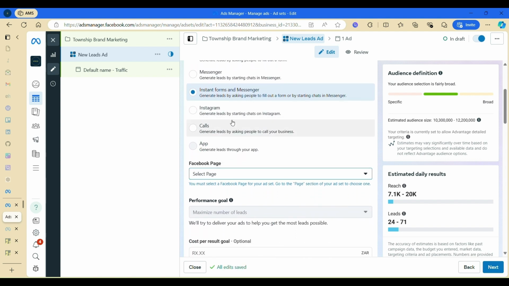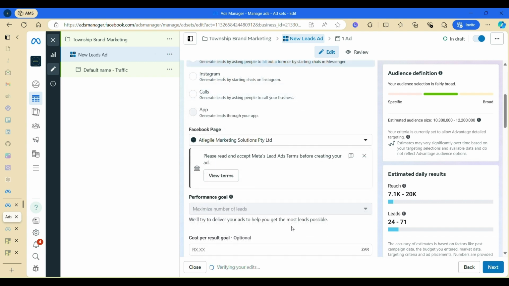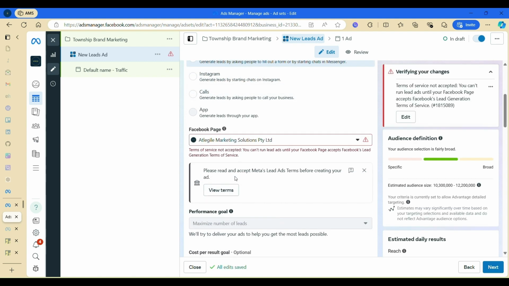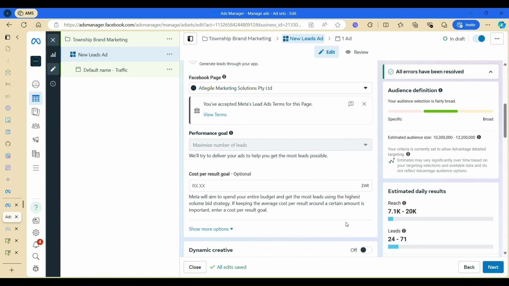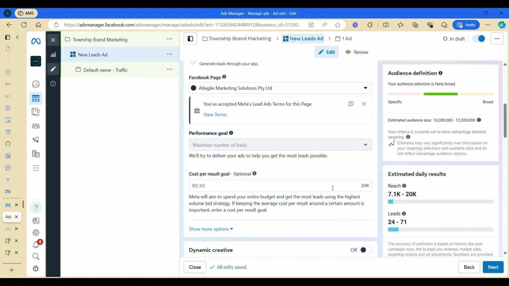So we'll go ahead and select the instant forms as well as messenger so that we can receive it in our inbox. Okay, so if we were running an Instagram ad in this sense, we would select Instagram. Obviously there's for apps as well, and also if you wanted calls. Now we're just going through Facebook's protocol. Obviously we've read through these, so please do take your time to go through it.